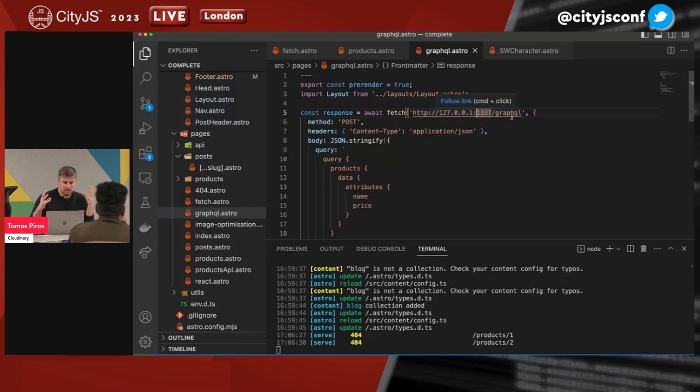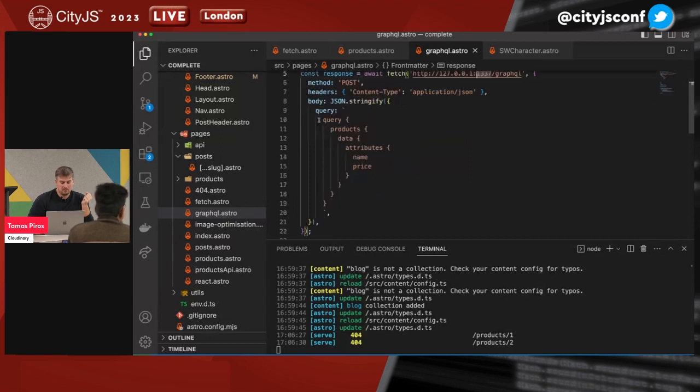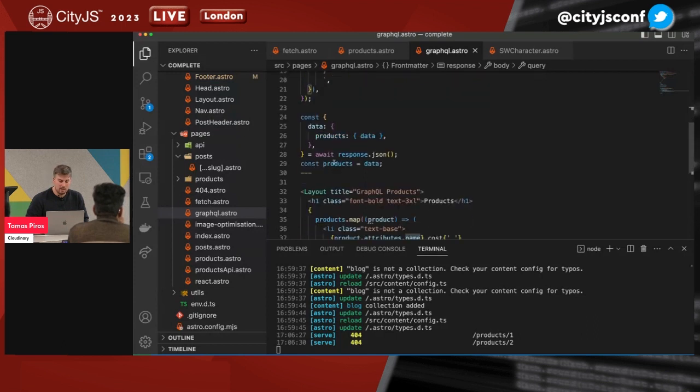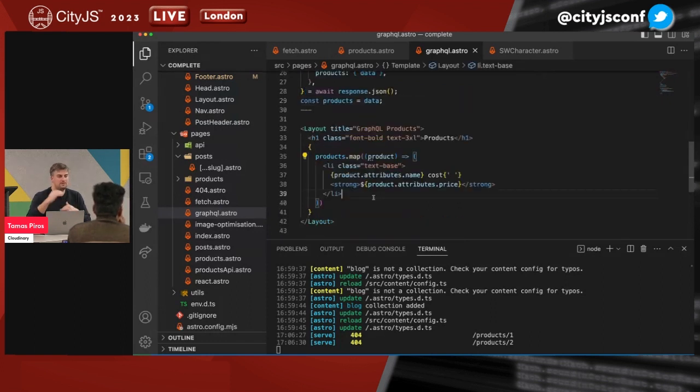And because, again, I just use the fetch API, I can use it not only to do an HTTP get, I can use it to HTTP post, put, delete, whatever. So I'm making an HTTP post to the GraphQL endpoint, and I send a GraphQL query. The query in this case is going to ask for the product information again. Once I have the response, I can then set up a variable here, and I can iterate with it again. All of that GraphQL request is going to happen at build time.